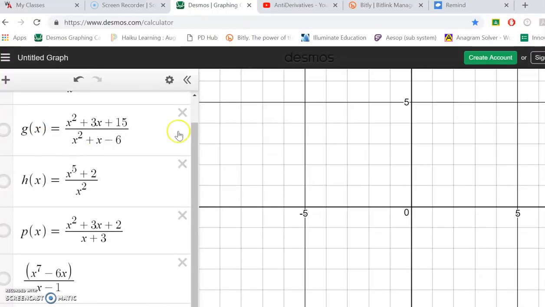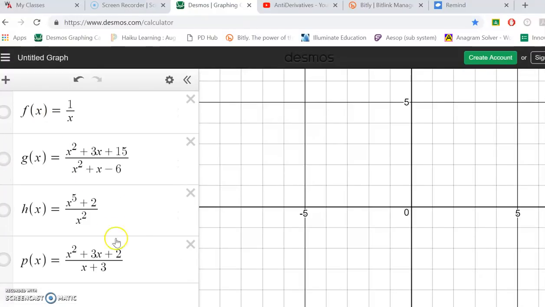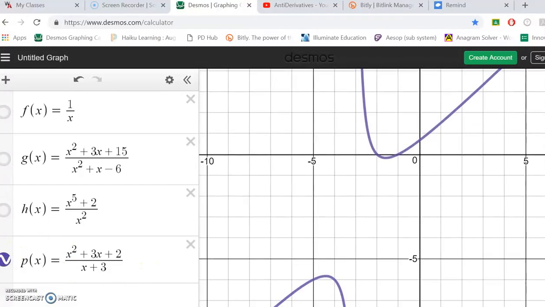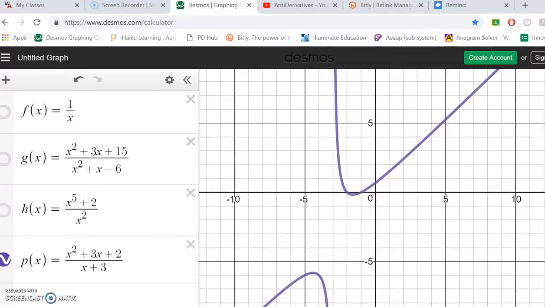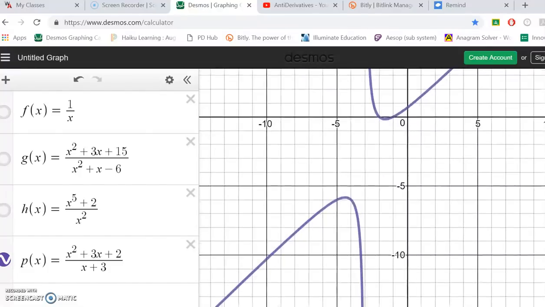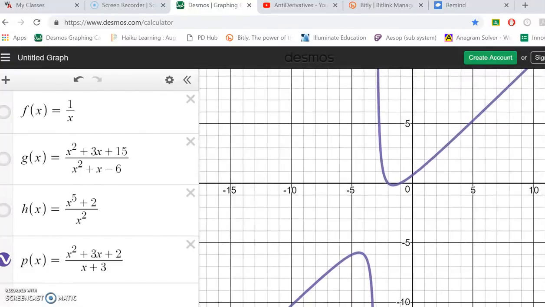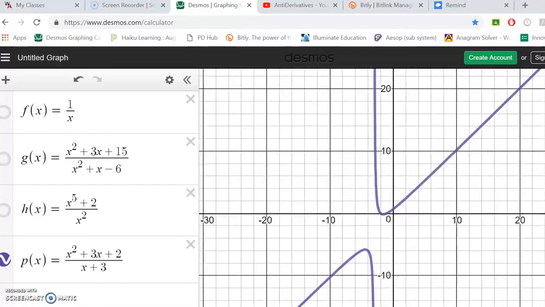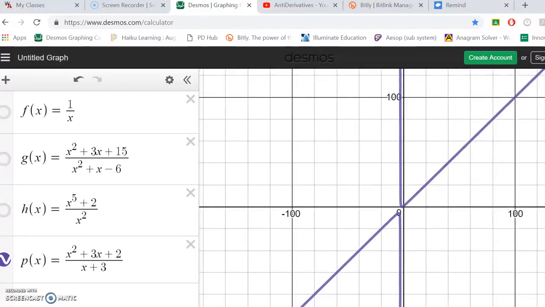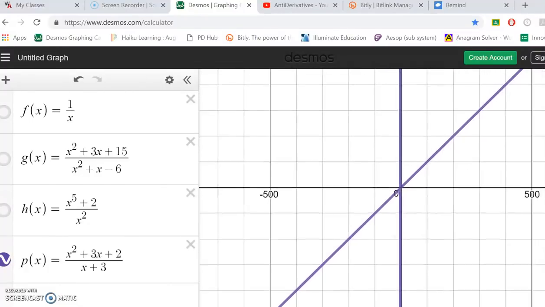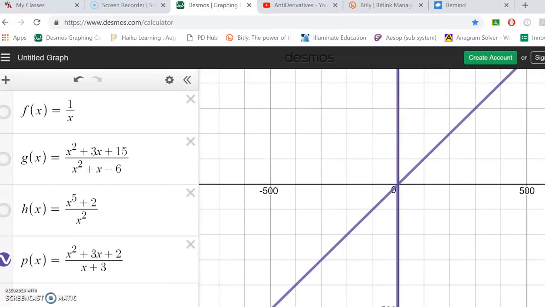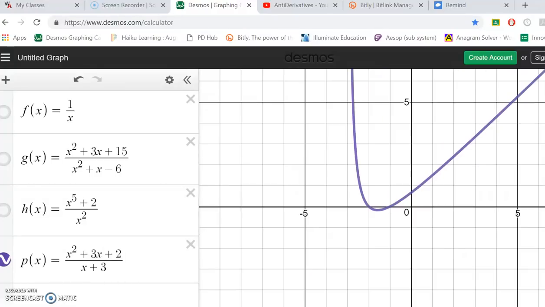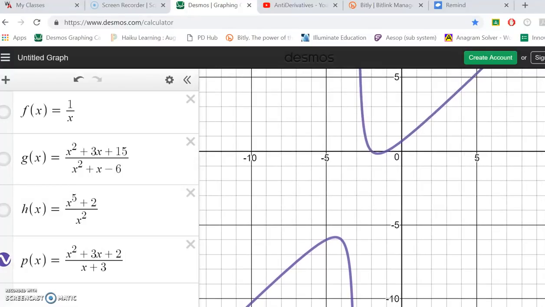We have our third category here, which is where the degree of the numerator is only bigger by 1. So here it is. And you'll notice that, yeah, the ends are going off to infinity, which might have happened with h of x as well. But they're kind of doing something different. I'm just going to zoom way, way, way out. And it looks just like an x, which it doesn't look anything like when I'm close. But you kind of see that we have a slanted line and then a vertical line. And those represent something important, and I'm hoping you can come up with it.